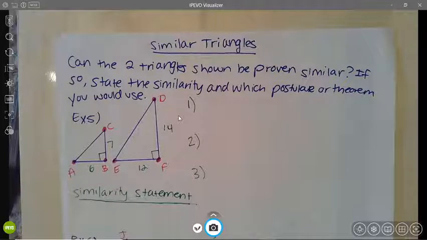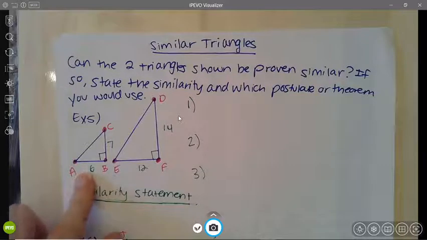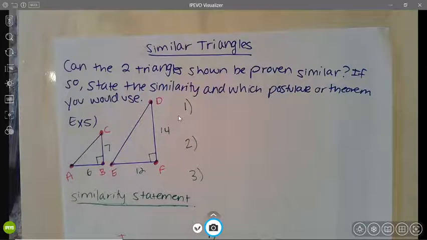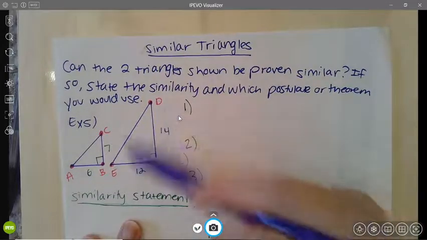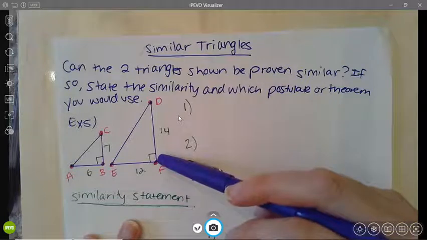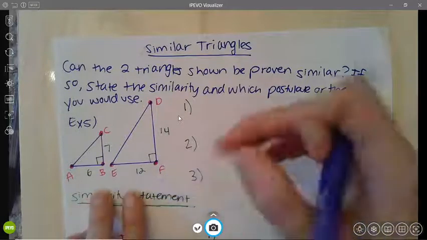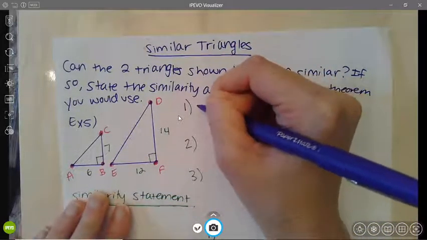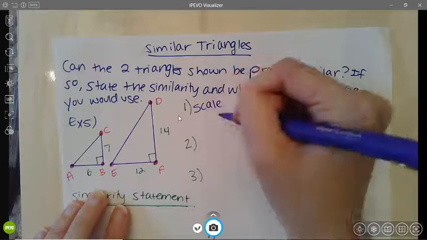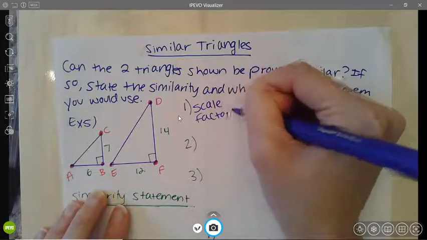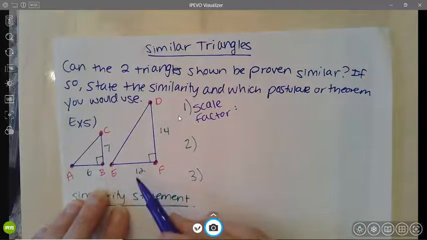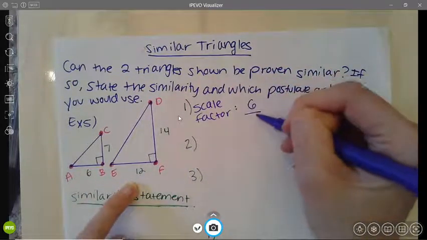Okay, so I'm going to compare 2 sides first, and it doesn't matter which 2 sides. I'm going to start with 6, which, if you guys see here, is the smallest side given to me in this triangle. I'm going to compare it to the smallest side given to me in this triangle. So which side length is the smallest side in this triangle? It is the 12. So I'm going to put 6 over 12. I'm trying to find my scale factor right now. My 2 smaller sides are 6 and 12, so I'm going to divide 6 over 12.